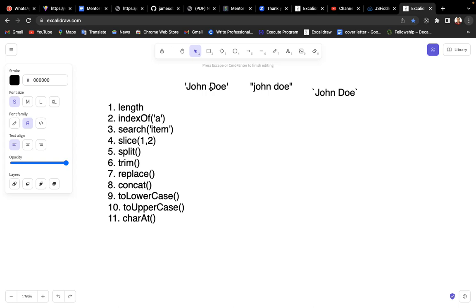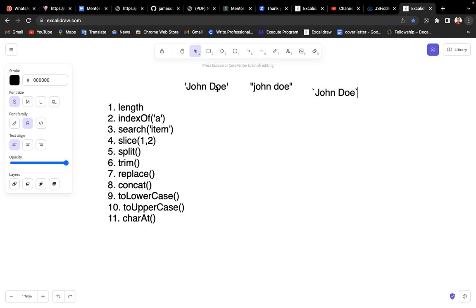Now, for this very one, if I specify I want to split by space, this will break this string into an array of 2 items because I only have one space in there. So I will have John as one item in the array, and then I will have Doe as another item in my array. So that's how the string split method works.